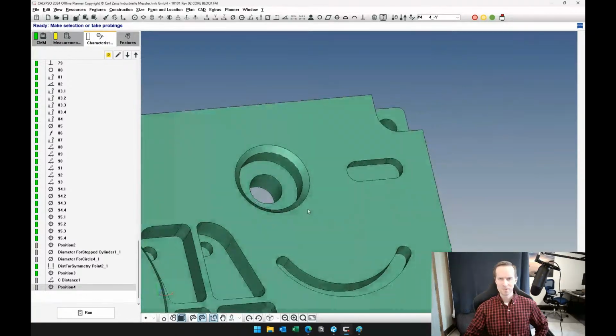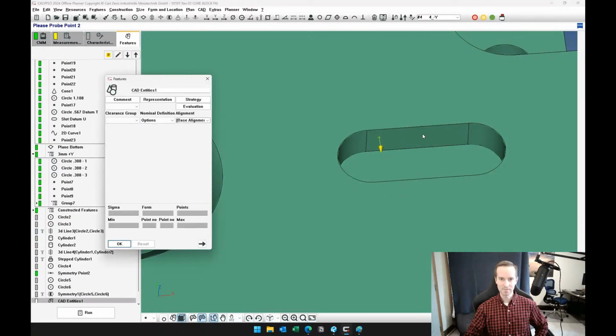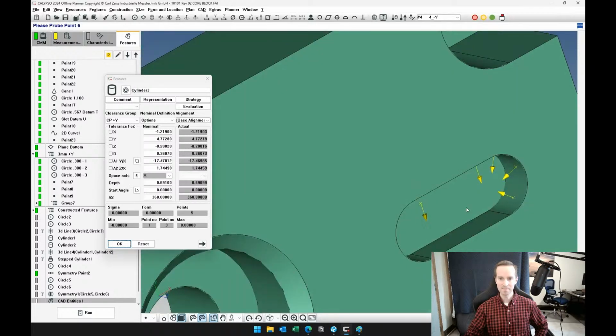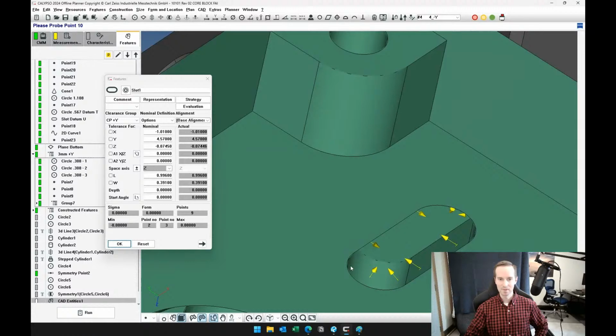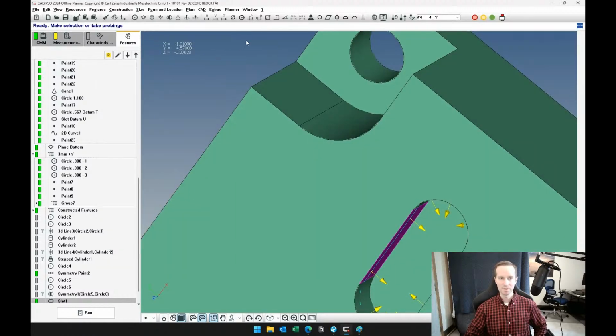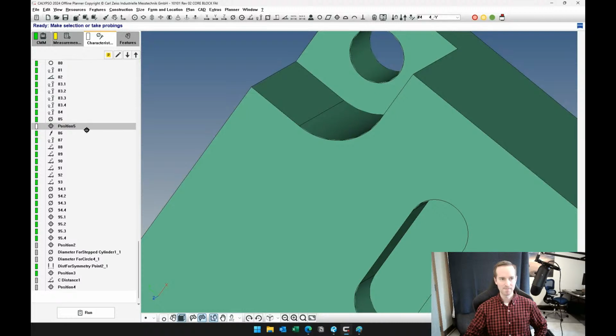So that's how I typically handle slots. You can measure a slot as a slot feature by taking points and creating the slot all the way around. But when you go and report the position, it's going to look a little different. Let's bring this down here.